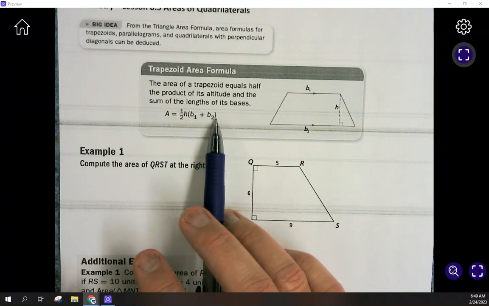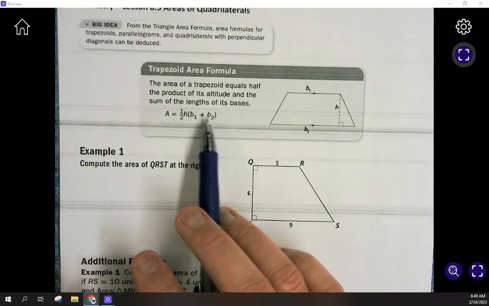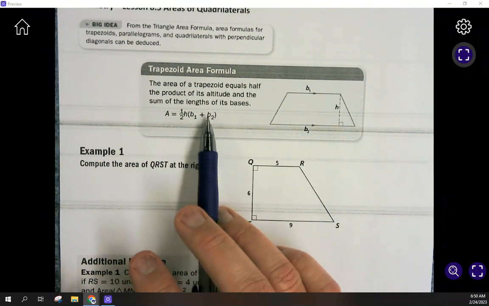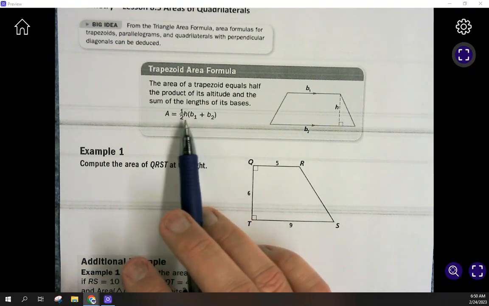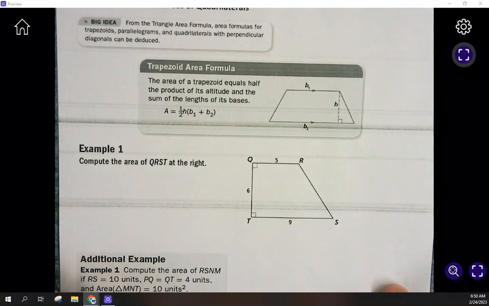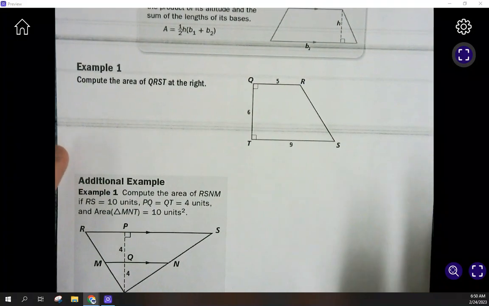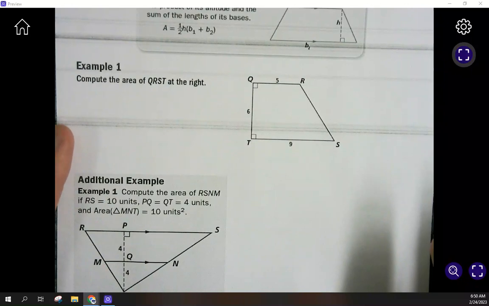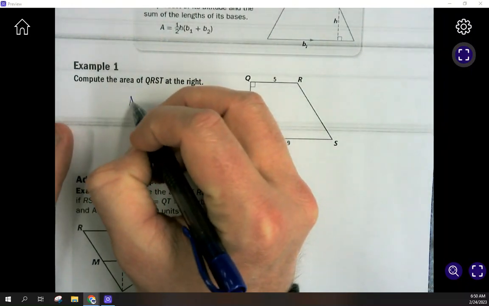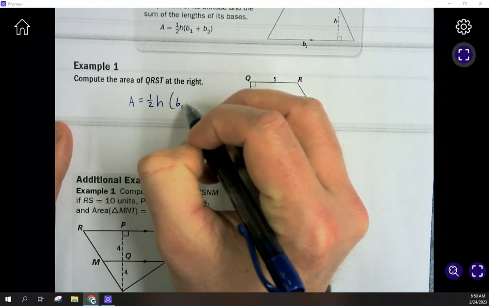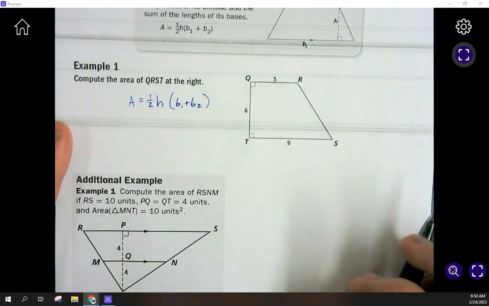We know that inside parentheses comes first with our order of operations. So you could multiply 1/2 times the height, but then you would need to add these bases before you multiply all of that together. So add the bases and then complete your multiplication in any order that you like. So here's a real basic one for number 1. We're only given the information that we need. So again, area equals 1/2 times the height times your bases added together.